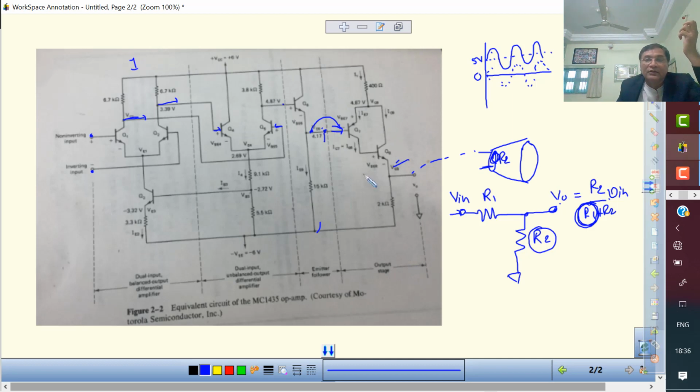It is very similar, suppose I have a pipeline, okay, and I have another pipeline and I want to join this. So if directly I join it, then what will happen? There is a leakage. Okay. So whatever the water is coming here, some part of the water is flowing through this small pipe, and there is a wastage of the water. So what we are doing?